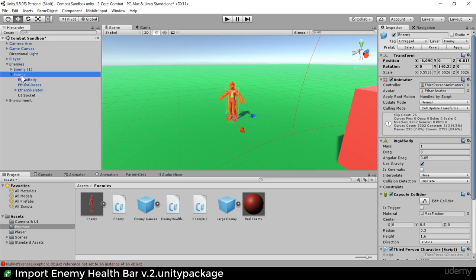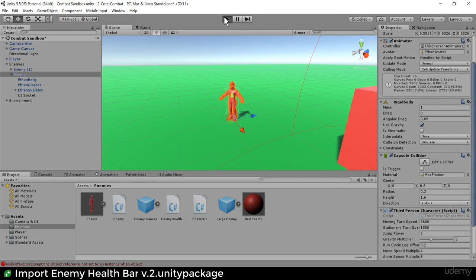Now, in all this work, bear in mind that I'm making changes to a particular instance of an enemy, this guy here. I've not applied this back to the prefab or created a new enemy prefab yet. I'll need to do that a little bit later. I've only got a large enemy prototype, and I'm going to overwrite that in a bit, okay? But right now, we're just bringing it all together. So let's try again. I've put the enemy script on the base of the enemy. Let's see what happens now when we run.